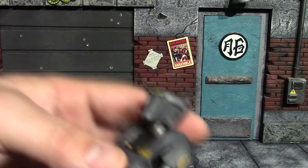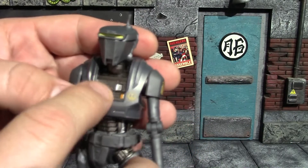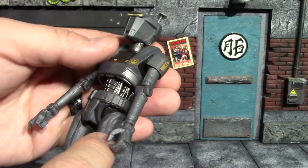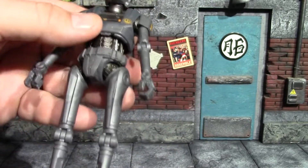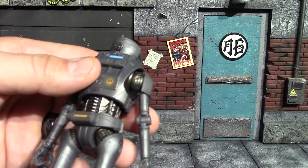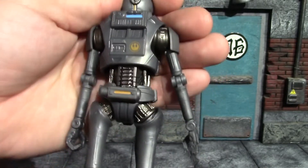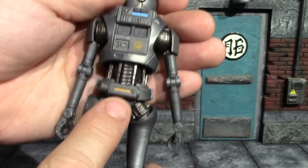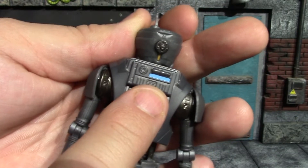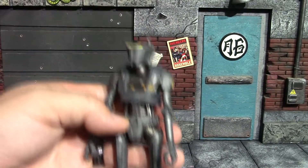On to the actual figure itself — I really like the subtle paint details, like in the visor. Then you have that gunmetal on the chest, and in the midsection you have that gunmetal paint again. At the top of the legs the rest is just kind of a gray plastic — it could be a little more metallic, but it's actually not that bad. Hasbro isn't big on adding paint deco on the back of their figures, but this one has quite a bit — some blue, and even on the back of the head there's paint deco. Very nice overall look.